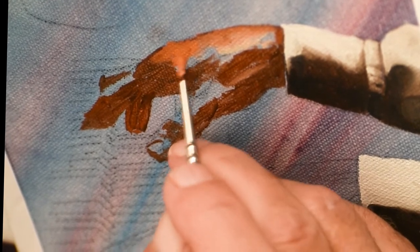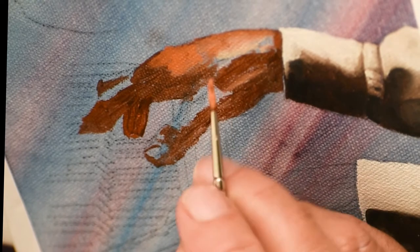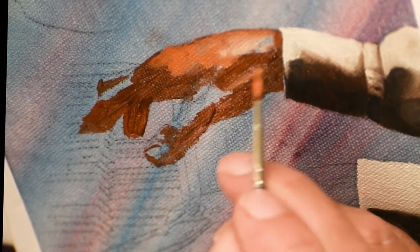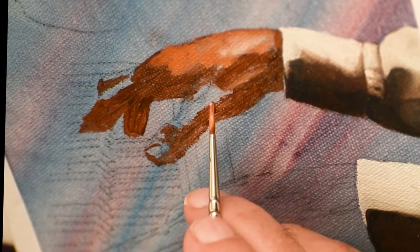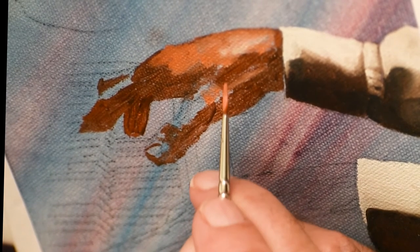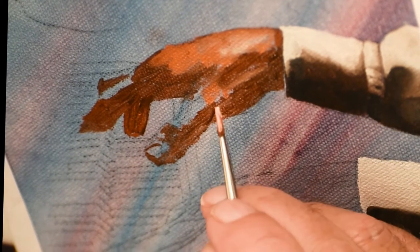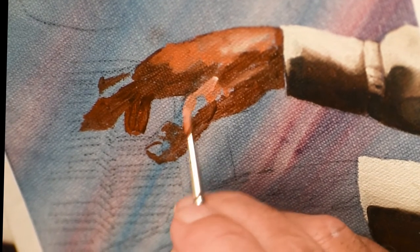Now that we have some paint in most of the dark areas, we're going to come in with a mid-tone. Once again, the mid-tone is the white, cadmium orange, cadmium yellow, a bit of yellow ochre, and a touch of crimson.